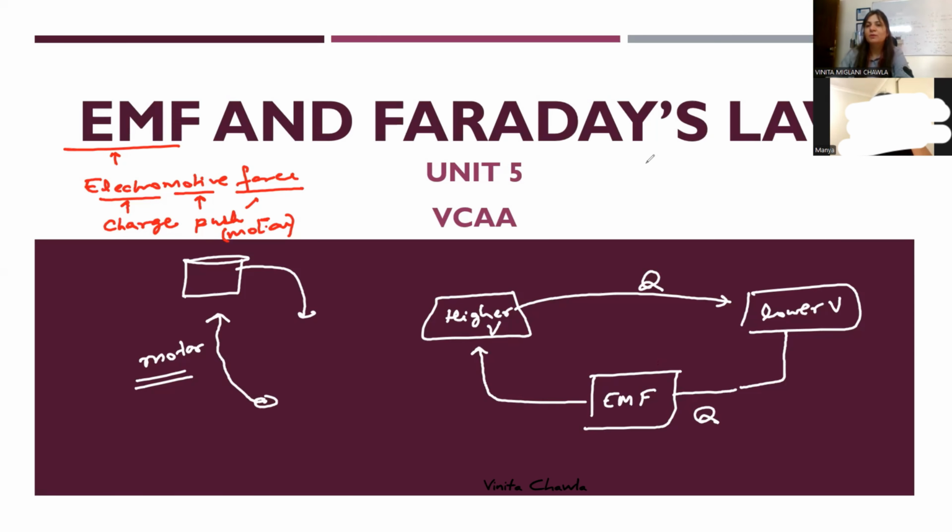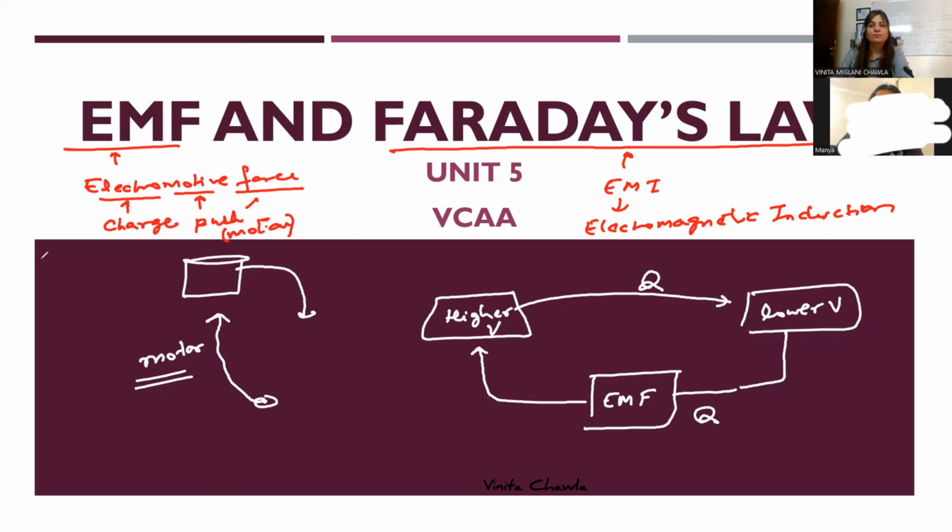Faraday's law is based on electromagnetic induction that we're going to discuss. So electromagnetic induction is another term here. Let's write the full form: electromagnetic induction. So what do you understand by this term? Electro, again, the meaning is charge or current. Magnetic, it is related to magnet. And induction means something is induced.